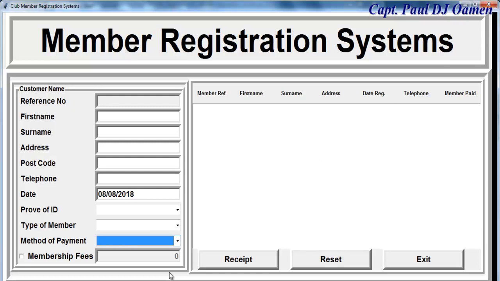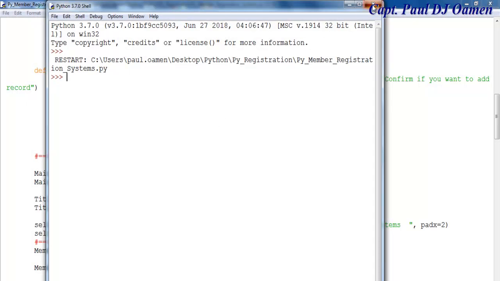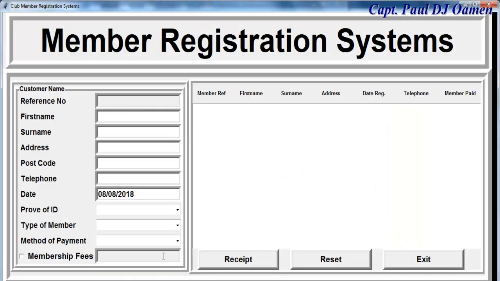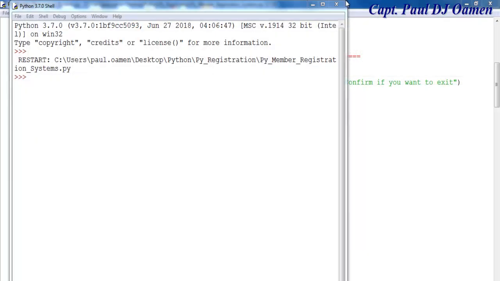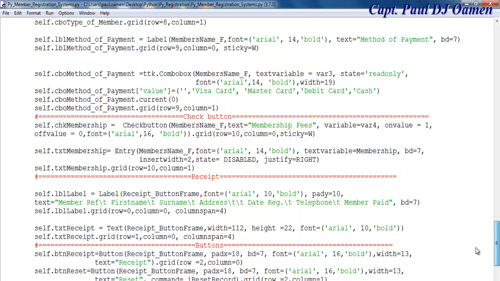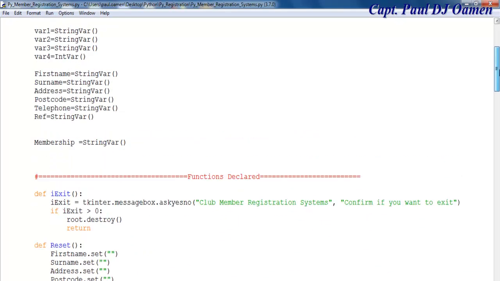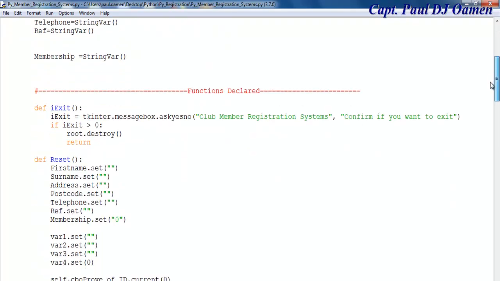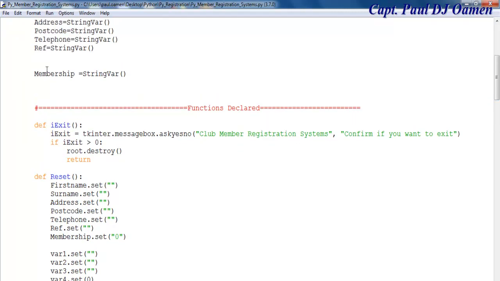That is good. But if you notice this, there was no 0 in there before, so let's get that 0 on board. To get the 0 on board, let's look for it. You come right down here, it's called member ID or membership. There we go. You see the variable is called membership, so that variable ought to be initialized with 0. So let's go back up here where we have our variable. I think I removed it, that was why. That is it, and that was the one I removed. I'm just going to copy it and paste it right there.